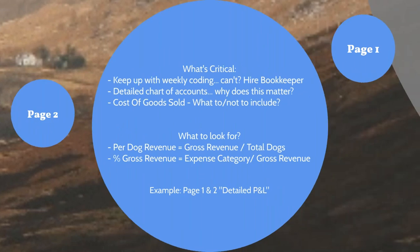But the reason you want to look at trends is, are you 23% this quarter, but you were 43% last quarter? That's where it becomes more critical. You want to see positive growth trending upward on a month-to-month or quarter-by-quarter basis. If you see the opposite, you want to know why. Did you invest heavily in training for that month? Is it the middle of February and you had fewer dogs than you expected, but you want to keep your quality team employed and taken care of? Those are things to consider.